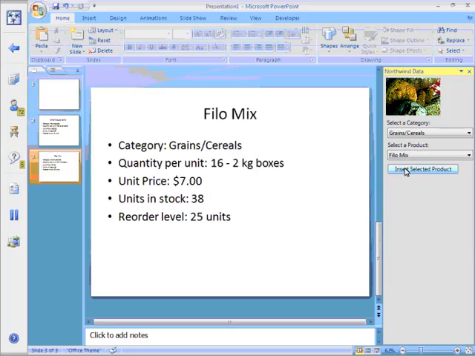Now, I really wanted to be able to insert the picture as well. The problem is the PowerPoint object model, and hopefully someone on the team is listening, the PowerPoint object model, and actually all of Office, provides no way to take an image in memory and add it to a slide. There's no way to make that happen. You have to save it to disk and load the image from a file. And I refuse in demos to do things that make me that uncomfortable.